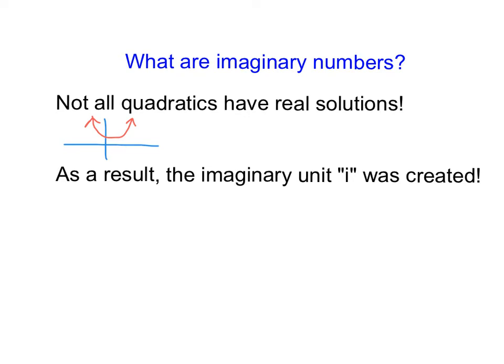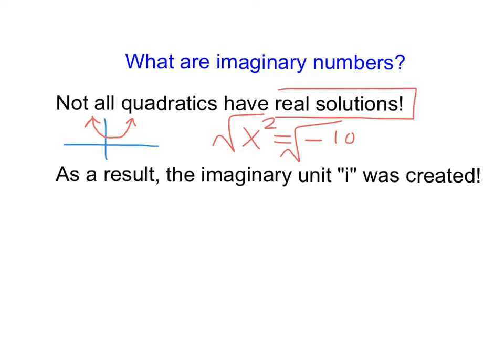In addition, in past algebra classes, we've tried to solve equations, let's say, that look like x squared equals negative 10, and then you try to square root both sides, and if you try to square root that negative 10, your calculator tells you that there's an error and there's no solution. So we've noticed that real solutions do not exist for all quadratic numbers.